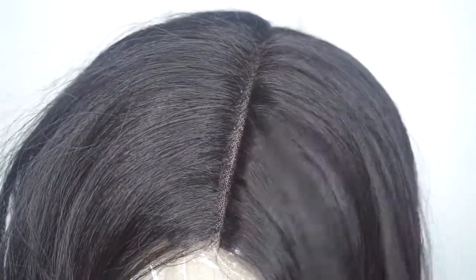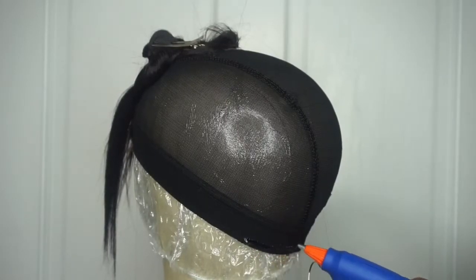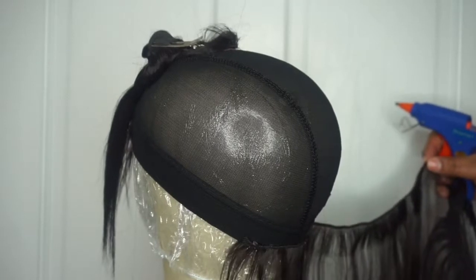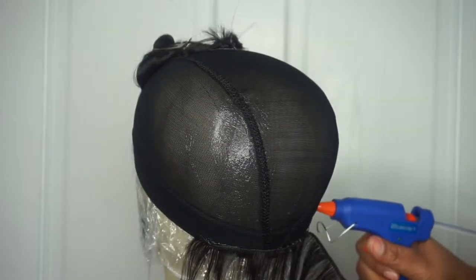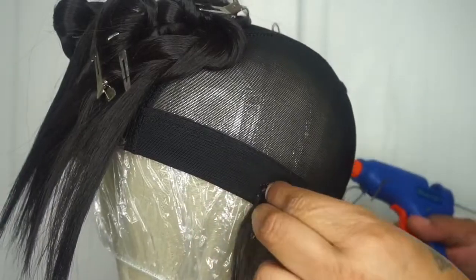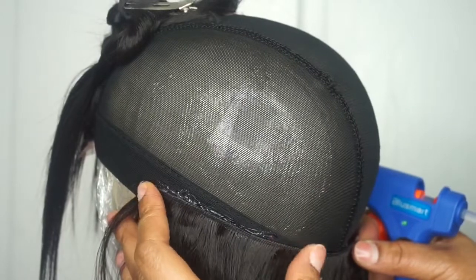This is what I was doing — just making sure everything was secure. I didn't want to have to come back and add more glue to the front part of the hair. Once you get to the back, you basically just start applying the glue the same way you would if you were sewing the bundles in. However you sew your bundles, however you lay your tracks — that's how you're going to glue the hair in. Simple, it's not rocket science.